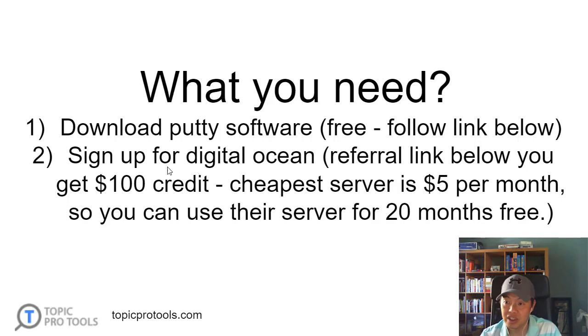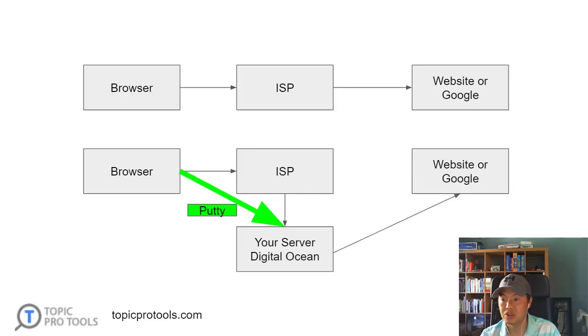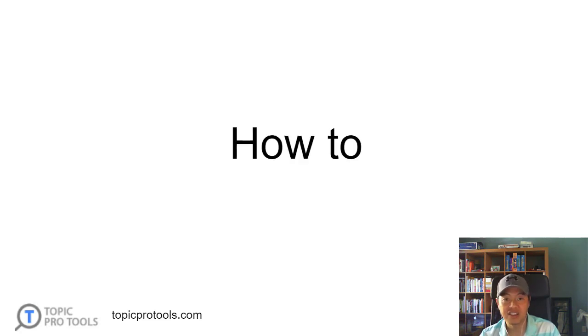And then what you need is to sign up with DigitalOcean. This is where the server is, wherein you can connect to other websites or even Google, right? So that's what you do. All right, so essentially this is what you're doing. Your browser will connect to your server, and then your server will connect to your website. All right, so let's get into the how-tos.